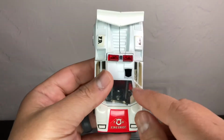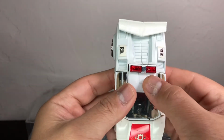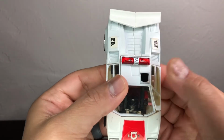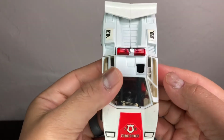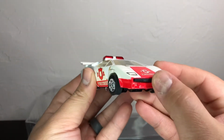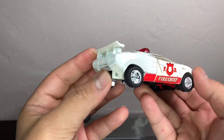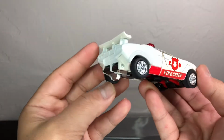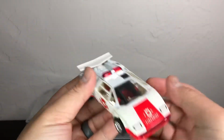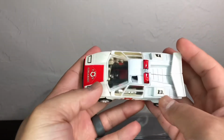And of course you have the little heat sensor hologram here. Let's see whether it works. It may not work anymore after all these years, who knows. Nope, I don't see it, but that's okay. What a great looking piece. I can say that they don't make toys like they used to. Nowadays everything's a cheap plastic, and this is actually, you can tell, a little heavier than some of these newer toys, so there are some good components to it.